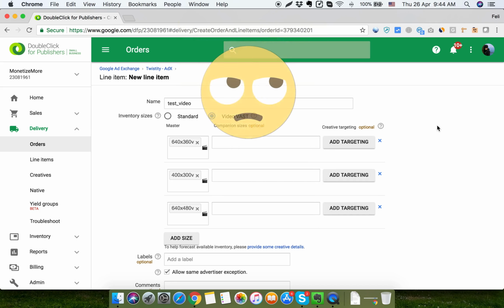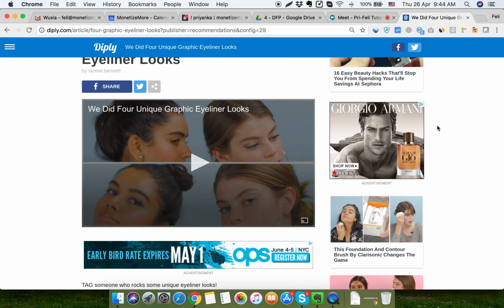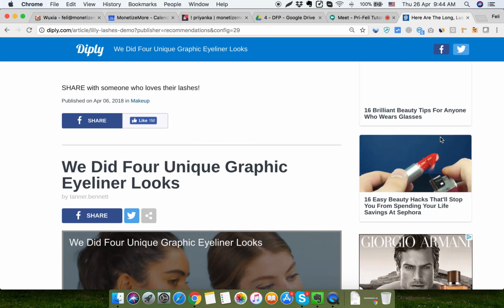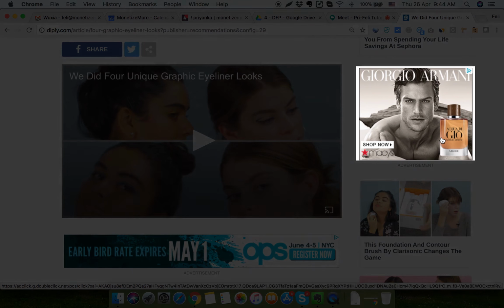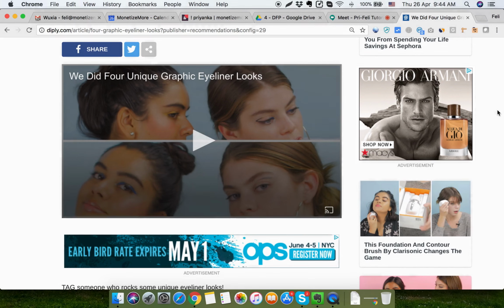So when do we add the companion sizes? Can you go back to your page again? The web one, right? Yes, exactly. So let's say you have this video player and you are showing an Armani ad on this player, and the display slot right beside the video player is basically the companion slot.